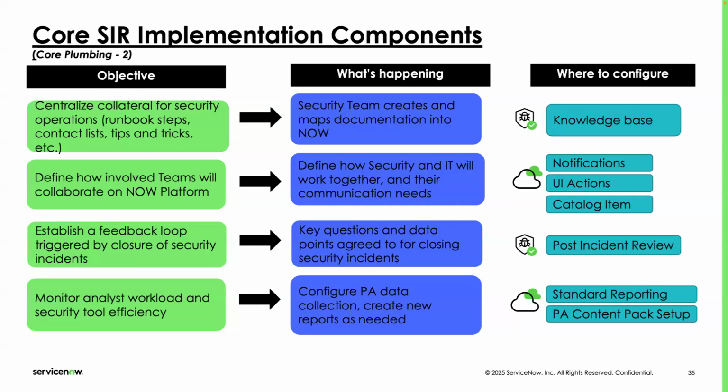We have a capability called post-incident review, PIR. As we start to close certain flavors of security incidents, especially ones that are high impact, high business impact, what are some of the key questions that we should be asking? And how do we want to embed what we call our feedback loop? If we know that we have potential blind spots or we need to improve something in the process, we're ensuring that we're capturing that data through those post-incident reviews.